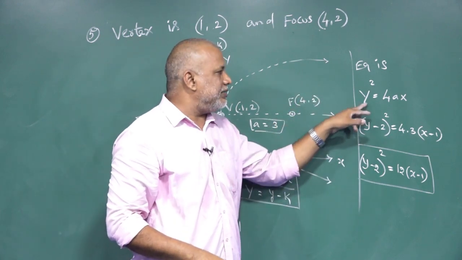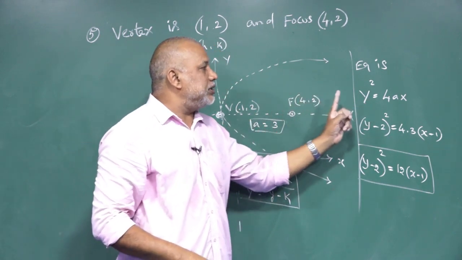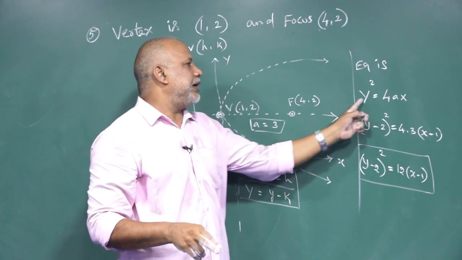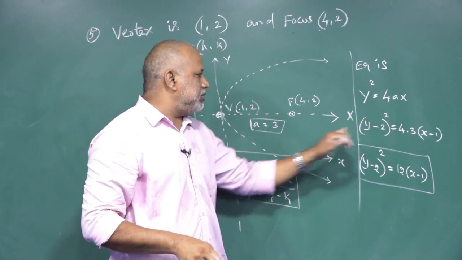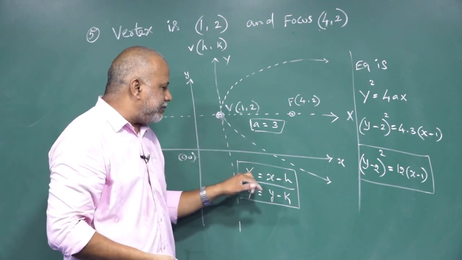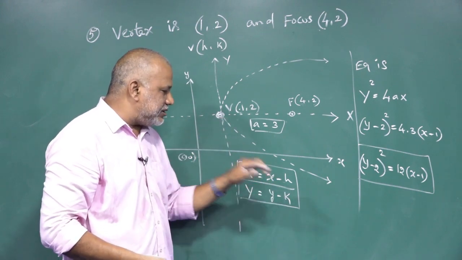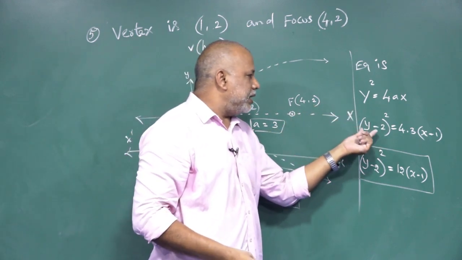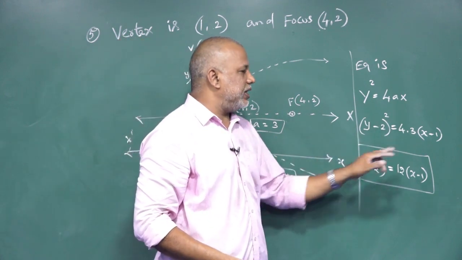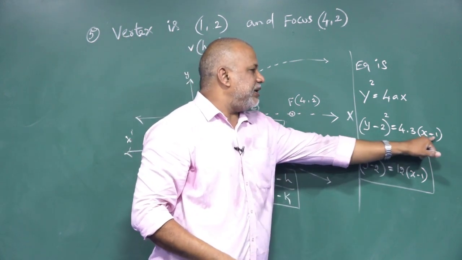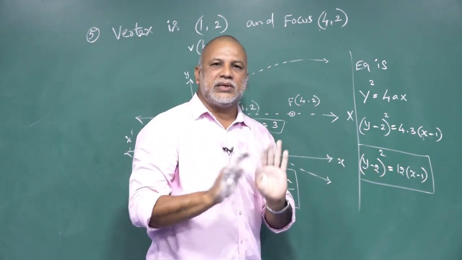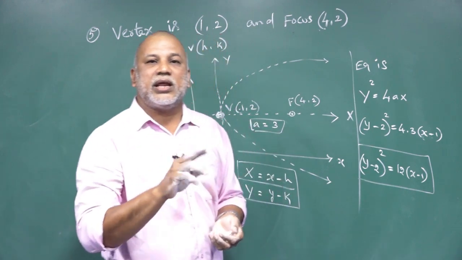Now work out the equation. This is type number 1, but use capital X, capital Y, because with reference to capital X and capital Y we are justifying all the concepts. Capital Y squared is equal to 4aX. a is worked out as 3. Then use this logic: this is shifting from the vertex to some other place. Then capital X is replaced by x minus h, capital Y is replaced by y minus k. Now see here, y minus k: instead of k, see the 2. (y minus 2) the whole squared equals 4 into a value 3, (x minus h), and h value is 1. Substitute and simplify. You can expand this, multiply, convert this. It is the equation of the required parabola.